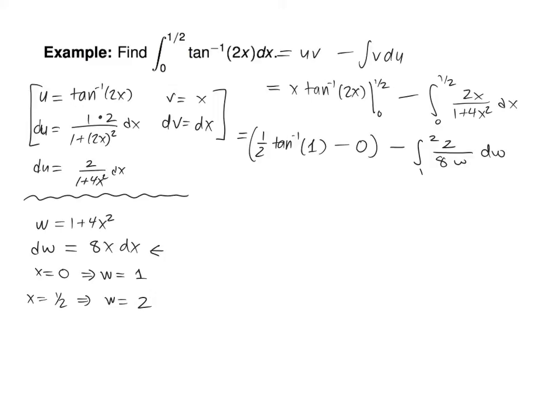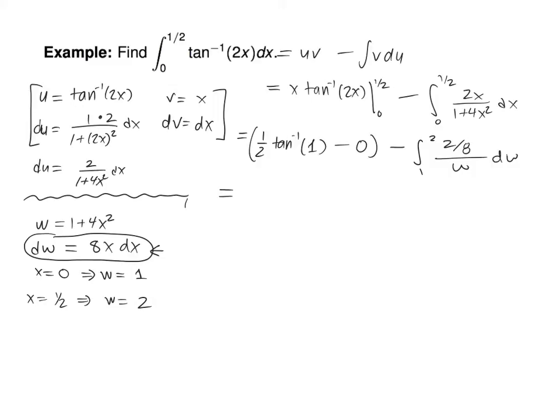And actually, I could also have written it like this. Let me try it this way and see if that makes more sense. What if I wrote it as 2 over 8 over w? Is that okay? I should say dw. So the reason that is because at this stage, you found dw was 8x dx. So then solving for, you have the x and the dx, right? Okay. And that's going to become a quarter, and we're going to pull it out of the integral. Is that all right? Okay.